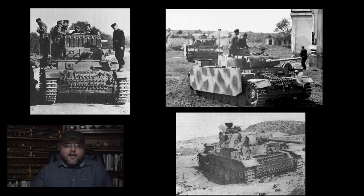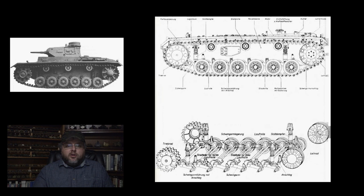Armor protection consisted of flat, surface-hardened armor plate welded together. The early variants used in Poland and France had an armor basis of 30 millimeters. Later versions serving in Eastern Europe and North Africa would see the introduction of increased protection, sometimes by increases in the base armor, sometimes by the addition of extra plate. As was typical of German tanks, the drive sprocket and transmission were in the front of the vehicle while the engine was in the rear, with the drive shaft running through the crew compartment to connect the two. The torsion bar suspension was considered superior in performance to the leaf spring system on the Panzer IV, and most other countries adopted torsion bars as well, with the notable exception of the British.